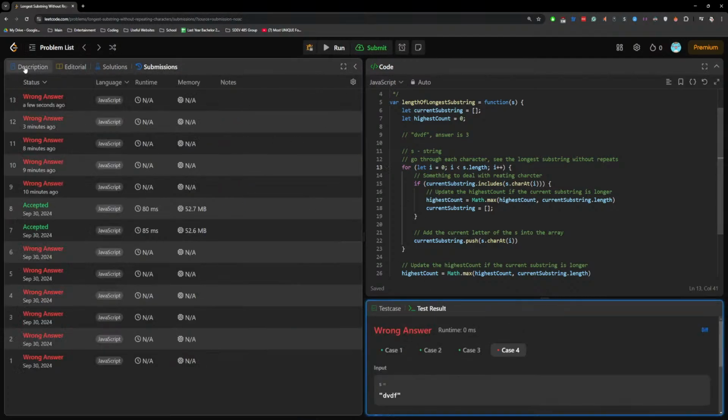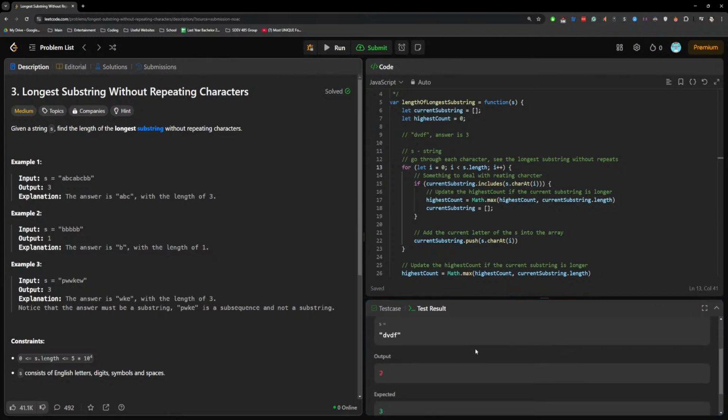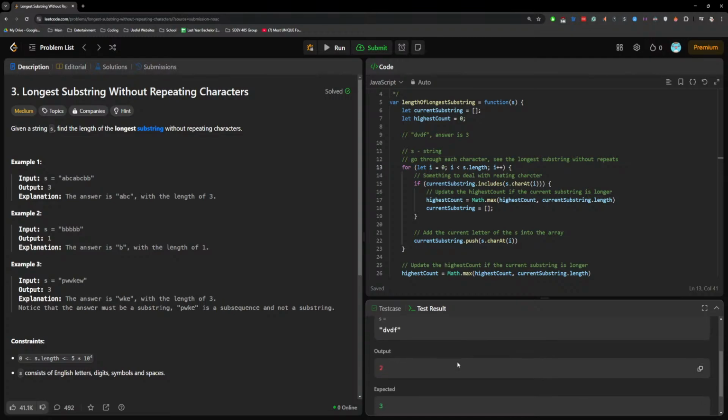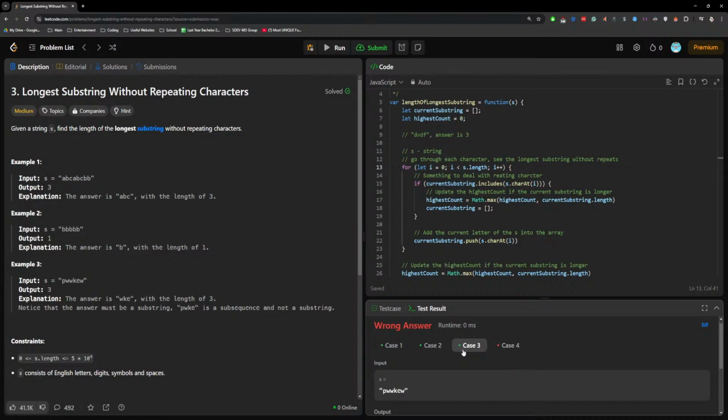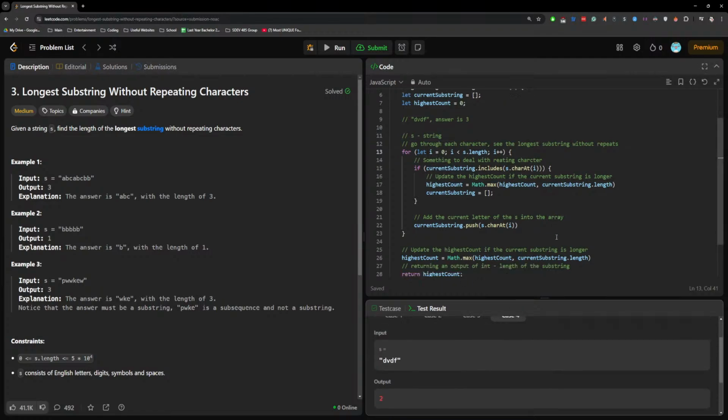Maybe we don't need to do this whole entire thing. Output is 2, expected to be 3, but 2 should be correct because D is a repeated character with SD, so it should be impossible to be 3. I'm sorry, what? Is something wrong? Is this wrong?